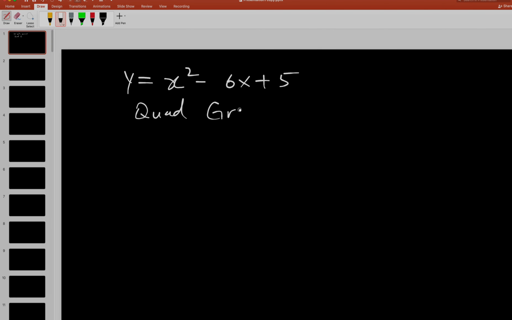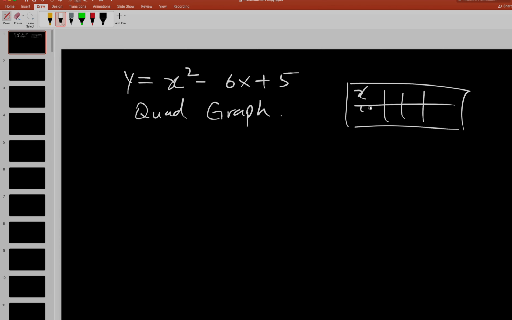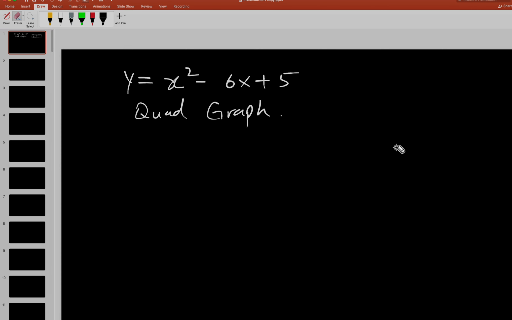Chord graph. Okay, the first approach is, of course, you can give yourself a table of x and y values, but this is not a very efficient way. Okay, this is a very slow way. So you see, after spending about 5 minutes and you still haven't graphed anything yet, right? So it's very slow. So not preferred.